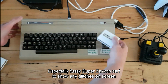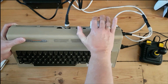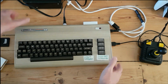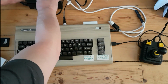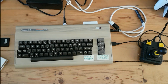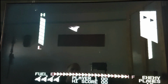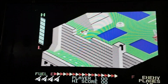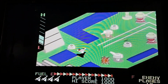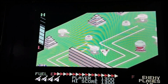So we're going to use Super Zaxxon. This is an especially fussy version. I think the HC versions of the chips rather than something else, so it should show it up if it's going to be bad. Plug it in, Coulson power supply, and I'm going to tilt you up to the telly. I'm not very good at this, by the way, but I'm not seeing massive amounts of distortion anywhere.